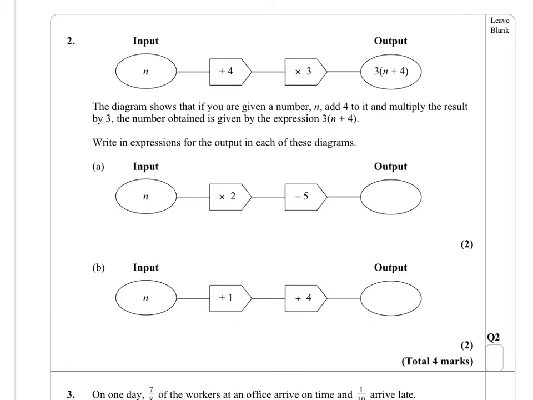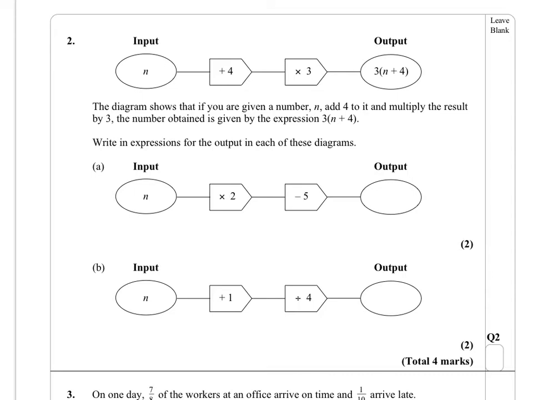Okay, so on this question, we've got a simple function machine where you have something, we call it an input, some operations happen. So in the example, we've got something gets put in, call it n, add 4 to it, then times 3, and that can be written as something plus 4 all times 3, so it's 3 brackets n plus 4. So what we've got to do is repeat the same process with the 2 examples A and B, and they're given 2 marks for each of these, which is quite generous.